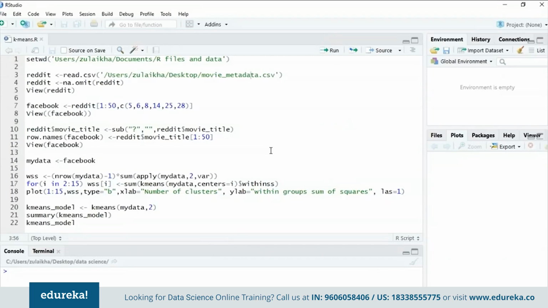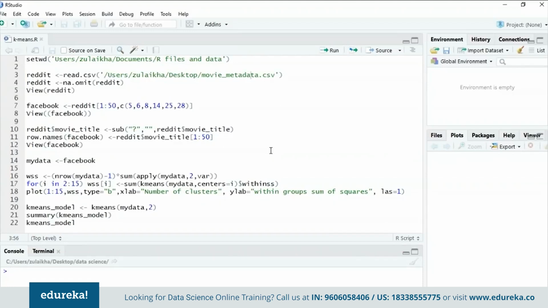So guys, before I run the demo, I want to tell you that I'm going to be using the R language to run this demo. And it's quite understandable. I'm going to explain each line in depth. So don't worry if you don't know R at all, because this is very understandable. It's like English. And also, if you want to learn R in depth, then I'm going to leave a link in the description. You can watch that content and learn about R and then maybe come back to this.